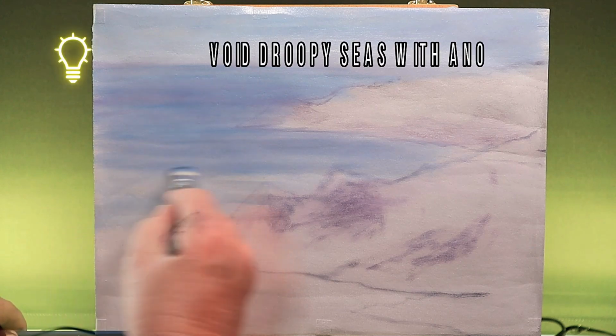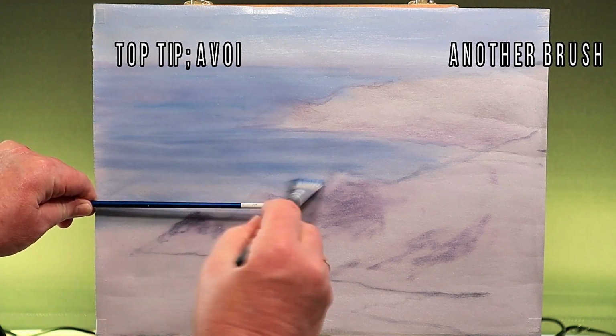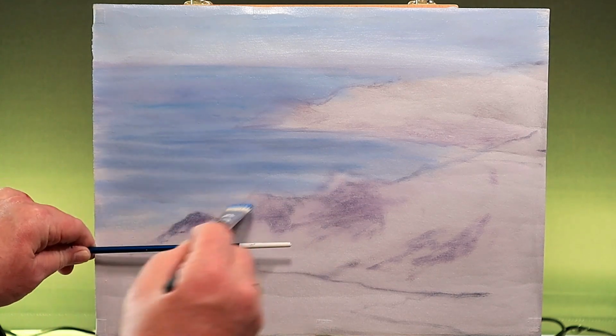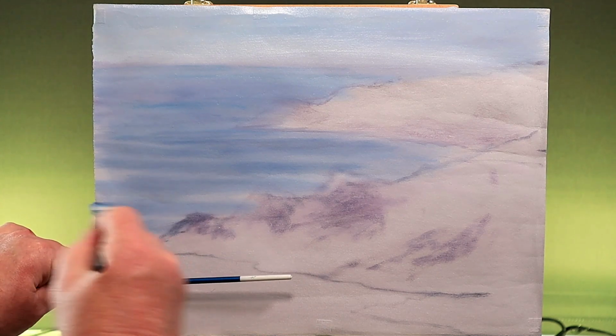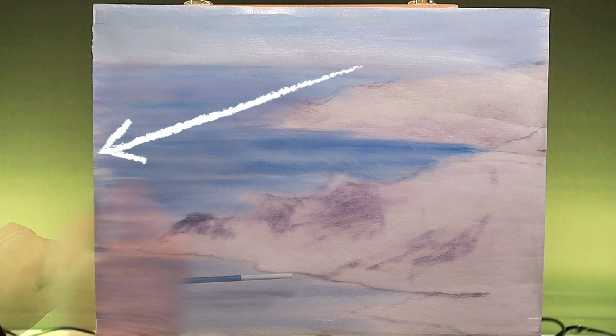If you find you do dip at the edges a little bit, well, here's a little tip. Try using another long handled brush just to sort of give you a guide. It's an easy tip, and one you can easily do for your own paintings. And don't forget, make sure your sea does go off the edge of your canvas. Again, another little touch up.